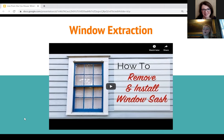The other one is called a window zipper, a deglazing tool, which looks a little funky, and I can show you it later. What it does is you can run it along places where two pieces of wood have been painted together, or where there's a film over it. So the prying tool, a bent pole scraper.